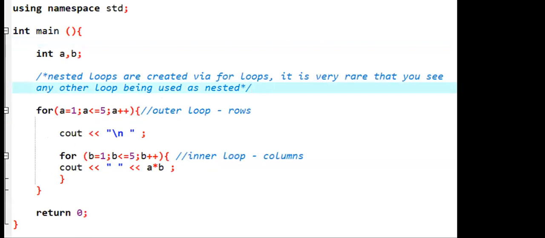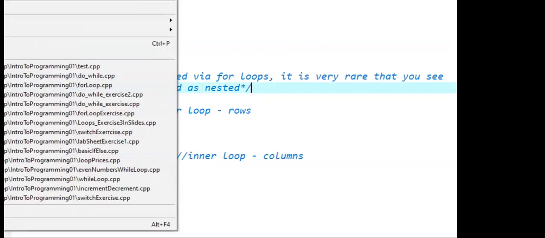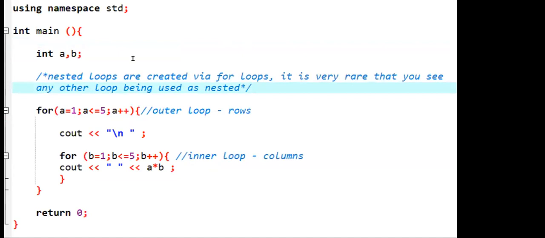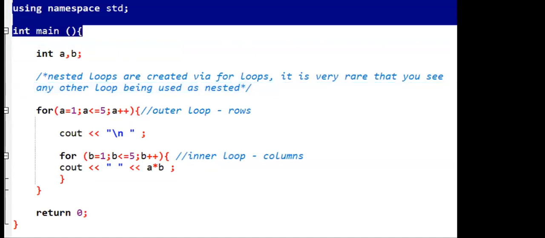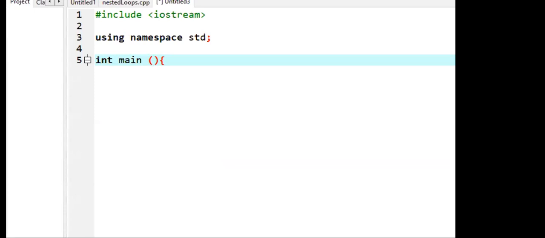So we will have to create a new file here. And I'm going to take some of these common features. Just copy paste it. Maybe I should maximize my screen so you can see it better.